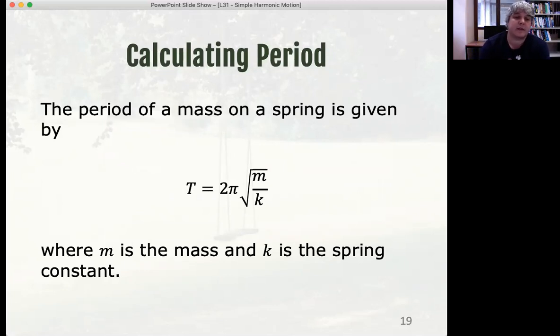The main thing to remember here, the main thing that people miss, is that if you square both sides to get rid of that square root sign, say you were trying to rearrange to find k, if you square both sides, you get T squared, but you have to remember to square the 2 pi as well. So it becomes 4 pi squared times m over k is equal to T squared. So do remember that, that's the main trick there, but have a go at rearranging that for m and for k.